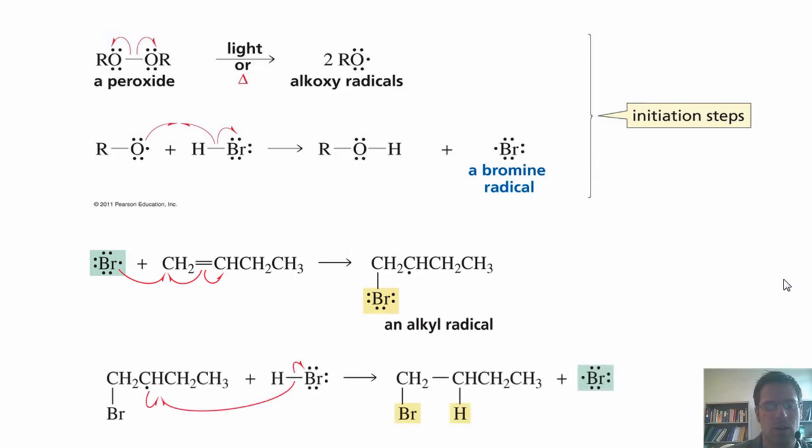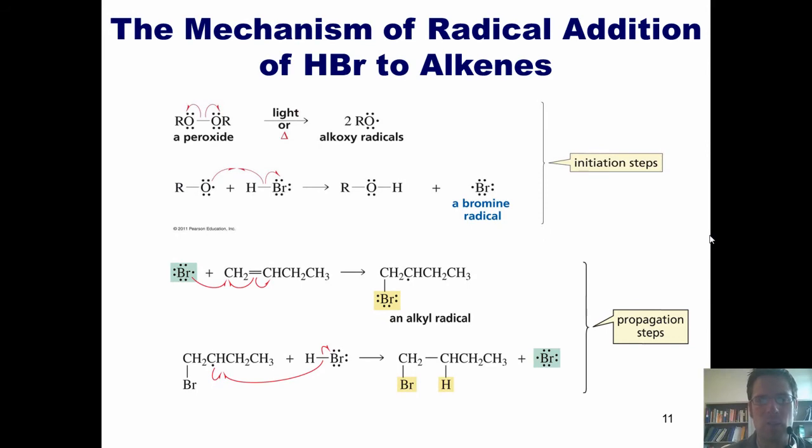What occurs next? Well, this internal carbon radical gets together with another molecule of HBr. The hydrogen steals one electron and walks over here and combines it with this carbon radical to form a carbon-hydrogen single bond and then releases bromine radical. These steps are my propagation steps. There are, of course, various termination steps that can occur, such as these two bromine radicals getting together to form Br2 or getting together with other radical species in this mechanism to ultimately remove all the radicals out. I'm not going to show you any of those. Instead, I'm going to tell you guys a couple more details about radical reactions.